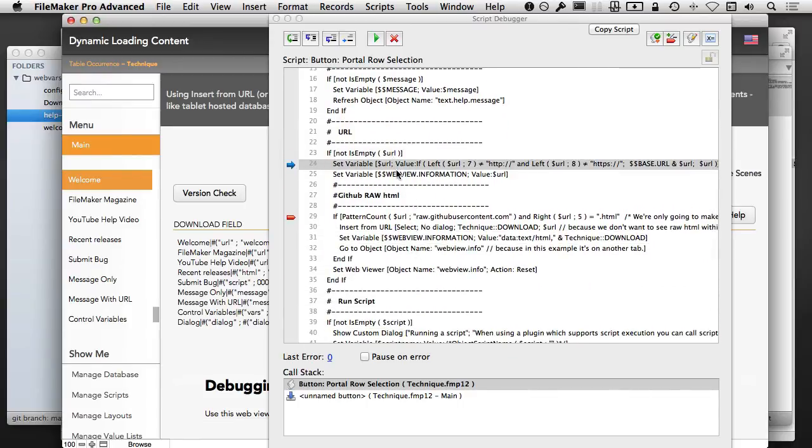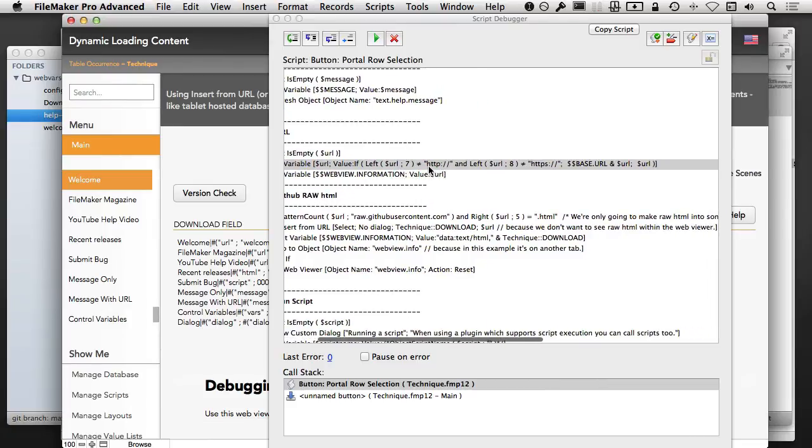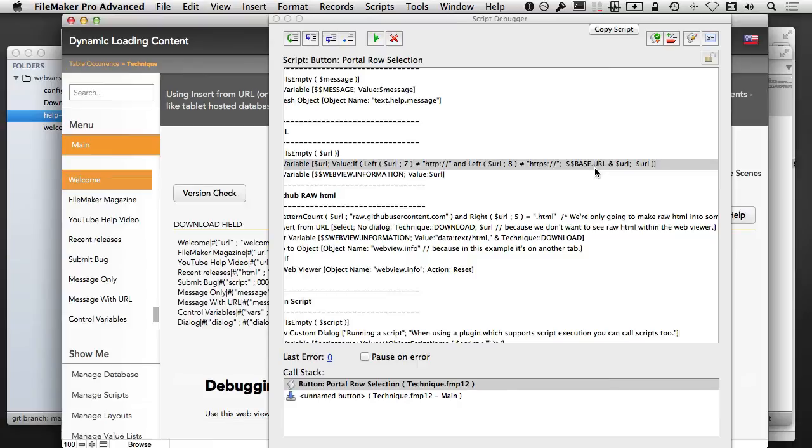Yes, I did. So in this case, I'm doing a little bit of logic that says, if the beginning of the URL does not have HTTP and it does not have HTTPS, then I'm not looking at a fully valid URL. That means that I'm looking at a URL path or part of a URL path. That means I want to start with whatever my base URL is, assuming that I'm always going to the same website for most of the content, unless it's an external content.